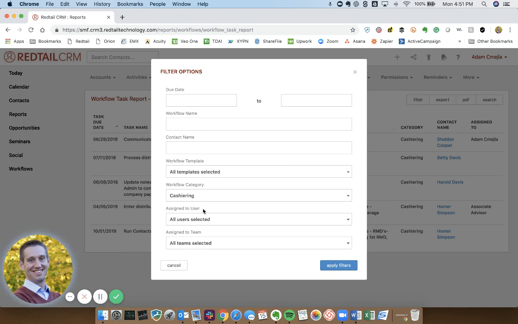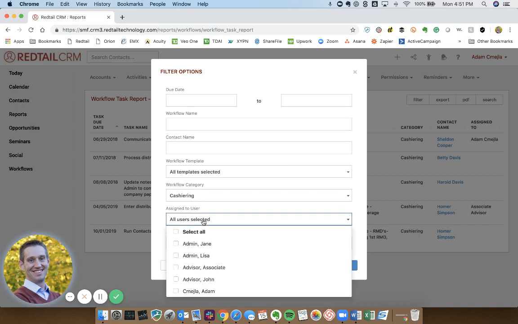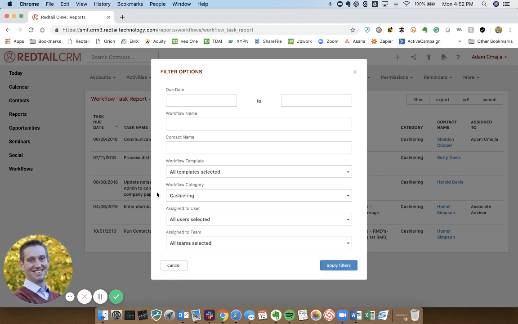From a managerial standpoint, this is also an opportunity for any type of practice manager or advisor in a managerial role to pull a report of their team to find out things that are past due, maybe things that are still being hung up on. Candidly, in my experience, when I find firms that are using this in that manner, it's typically because the reason that the staff is stuck is that there is something the advisor needed to get to them before they could move on to the next step. So it can be a facilitation of conversation nonetheless.